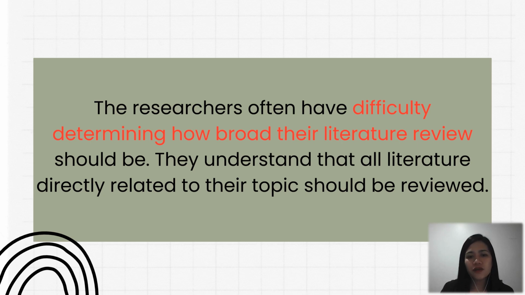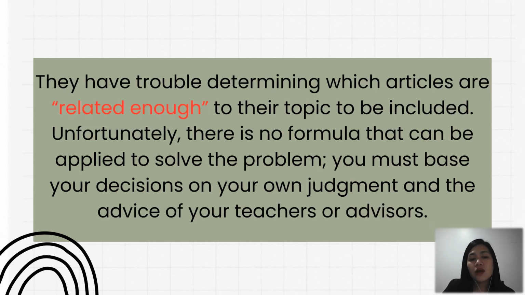Researchers often have difficulty determining how broad a literature review is or should be. They understand that all literature directly related to their topic should be reviewed. They have trouble determining which articles are related enough, and those are the problems of new researchers like us. There would be a tendency that we will be confused on how related enough a literature that we are reading is to the one that we are looking for, and to the topic being included.